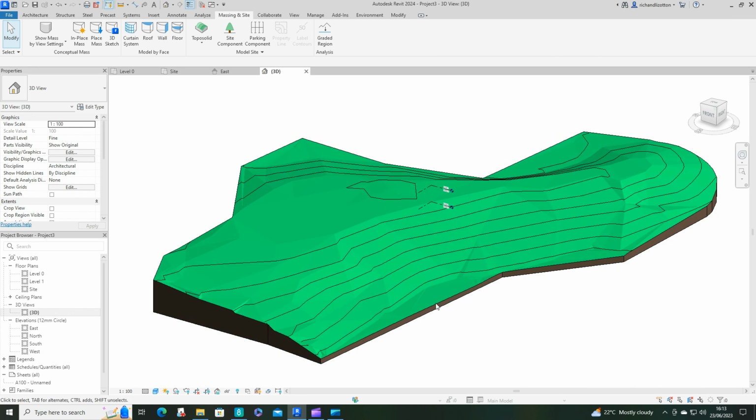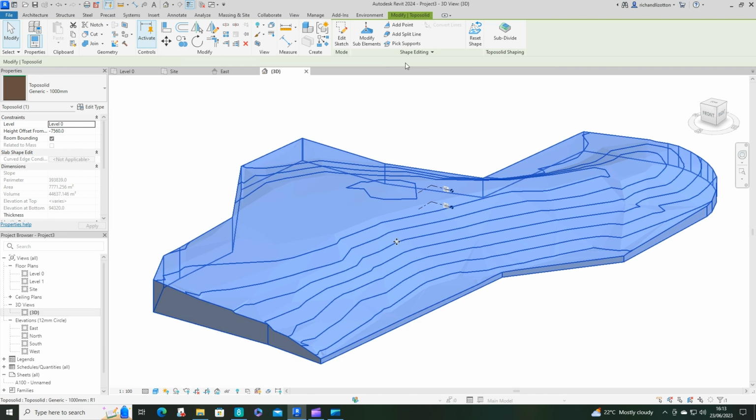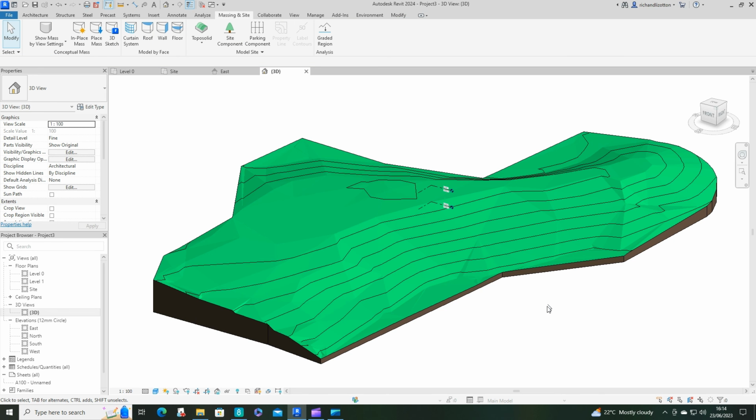And you can just do all the normal things with editing the sketch. You can subdivide it. That would be a very useful one. And you can create various elements within it. But I'd encourage you to have a look at the topo solid series that I've done on that, where you can look at various features of modifying the site. That would be very helpful. But that really concludes this video of importing the CSV file into Revit, creating your site, and then just adjusting your levels so that you can reference back to the physical site where the survey was taken.